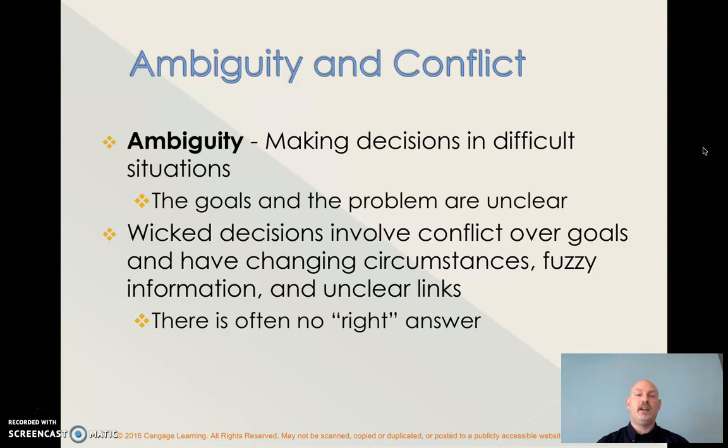And the worst kind of ambiguous decision-making situation is called a wicked decision. A wicked decision is this whole thing where whatever you choose, you're going to come up with negative consequences. And you're just looking to mitigate those negative consequences. You choose this, things are bad. You choose other alternatives, also very bad. But at least with those choices, you're hoping that you can reduce how bad things get.